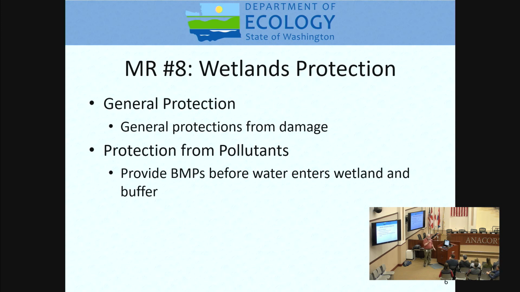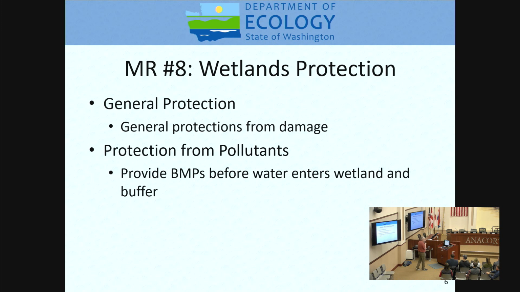Okay. So one of the questions that was posed to me was, what's going on with wetlands? How do we deal with wetlands? The minimum requirement number 8 is wetland protection. If you're discharging into a wetland, you need to make sure that you're not damaging that wetland, and damaging that wetland by putting pollutants into it, or damaging it by changing its hydro period, how high up it goes and how low it goes as you're working along.